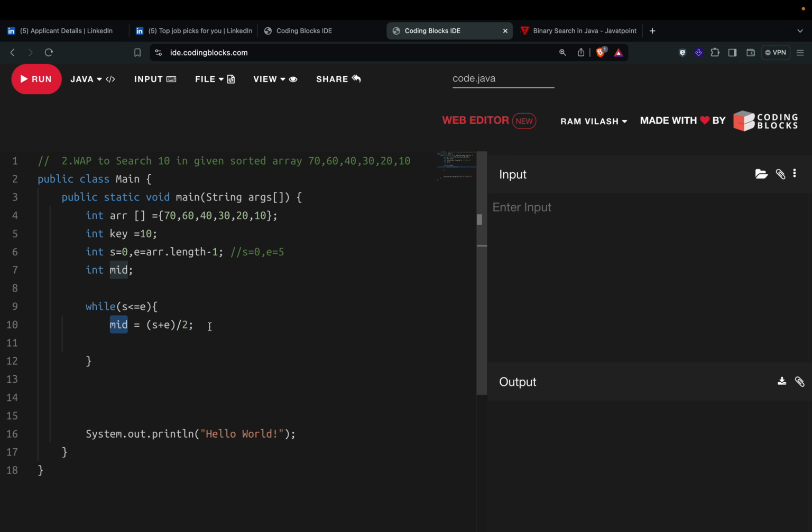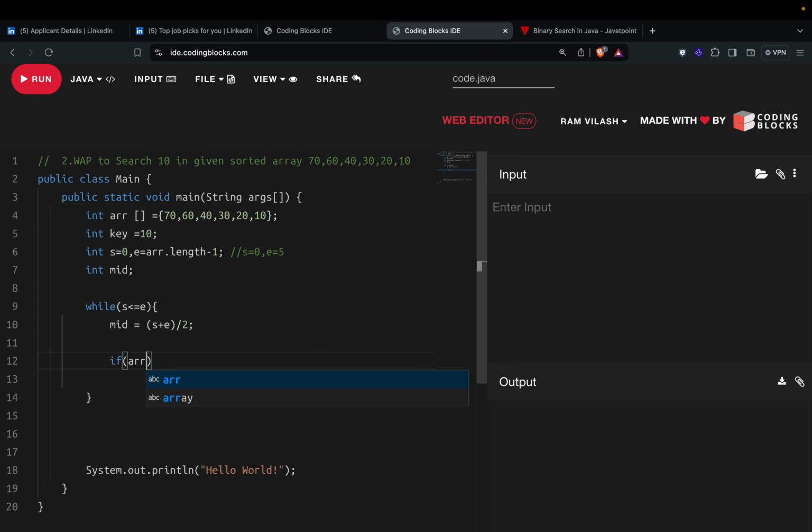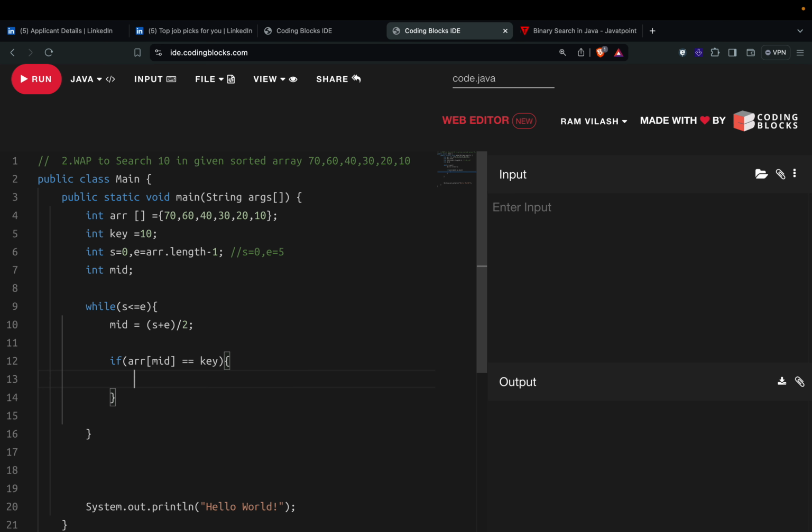All right. Now what we'll say, if arr of mid, that means arr of 2, that is index 0, 1 and 2, if this value is equal to key, we will say we found the value at this given position. This is the scenario when we will say we found that element.